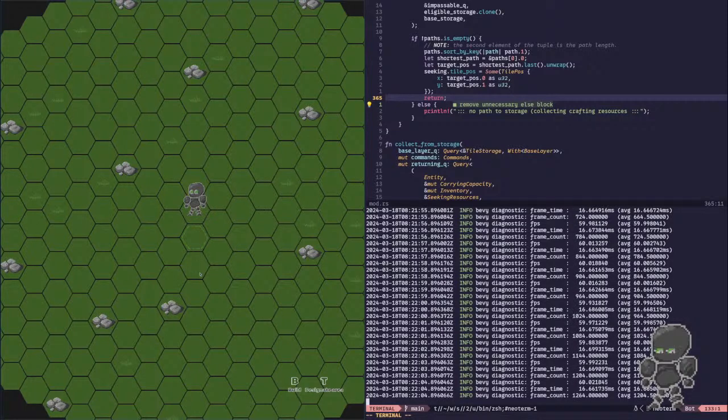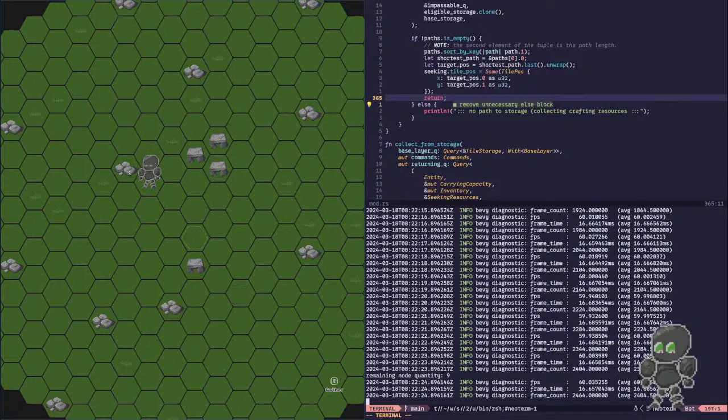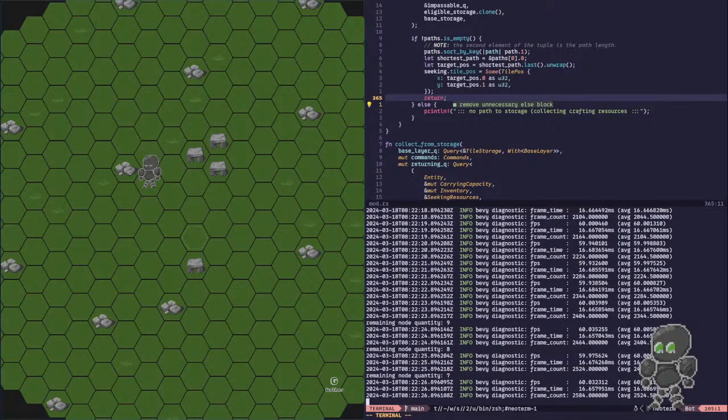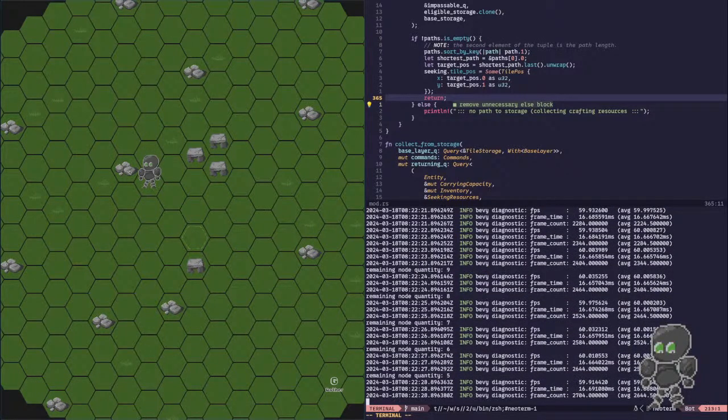Okay. Options are T for storage. Well, that doesn't work. That needs fixing. B for build and stone bench. Yeah. Does gather still work? Looks like it. Oh, we're getting somewhere.